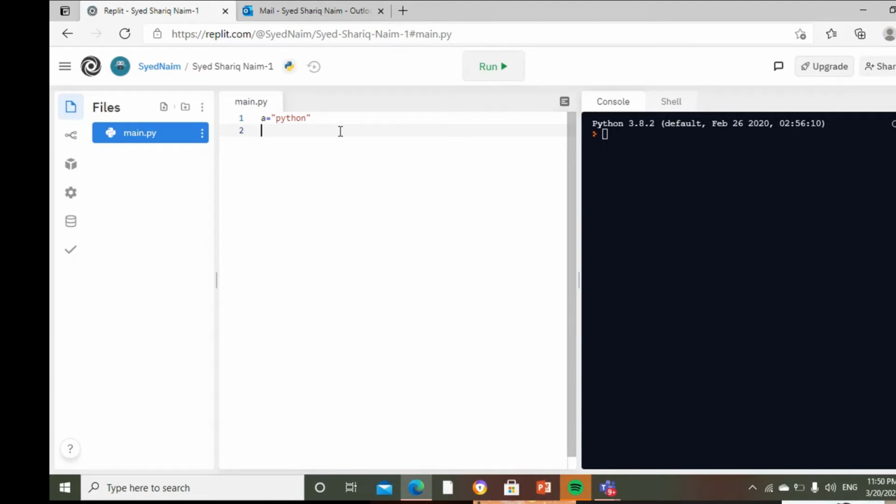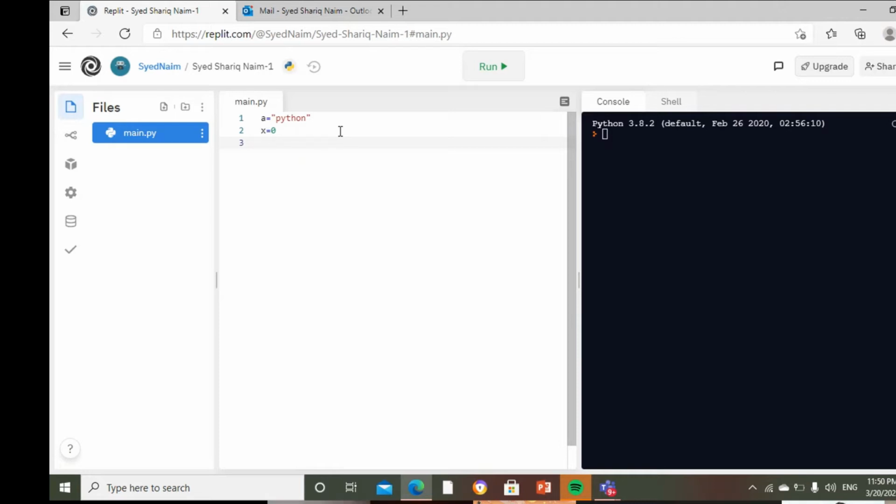Now I am going to declare another variable, and I am giving the value 0 in the beginning. Okay, I declared two variables. In the first variable I said there is Python, a is equal to Python, and I wrote Python in inverted commas, that means I need the same as it is at runtime.